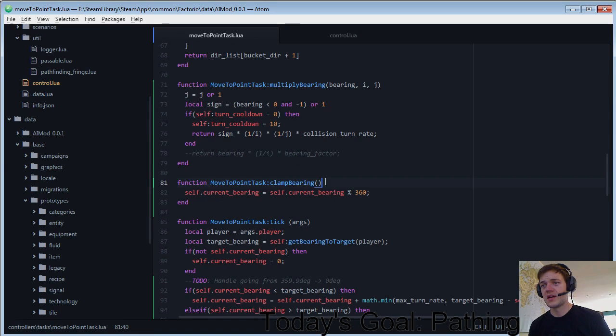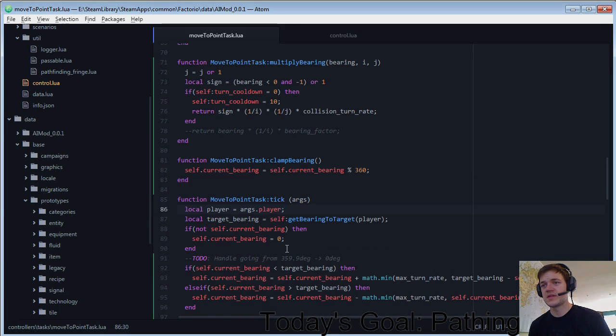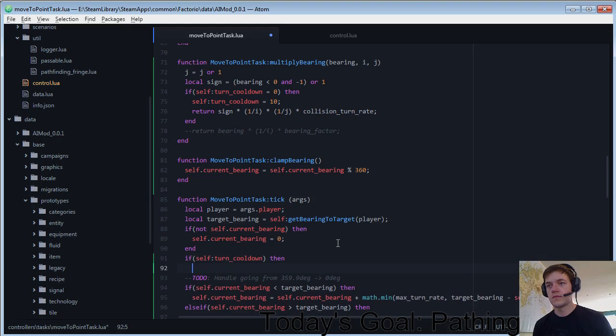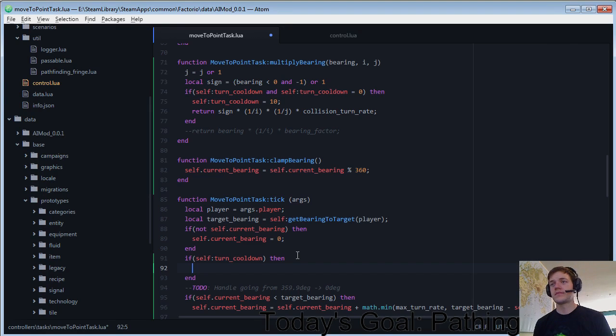And then on each tick, we want to say, if we have a cooldown... oh, this is if we don't have a cooldown, or yeah, if we don't have a cooldown or the cooldown is 0.